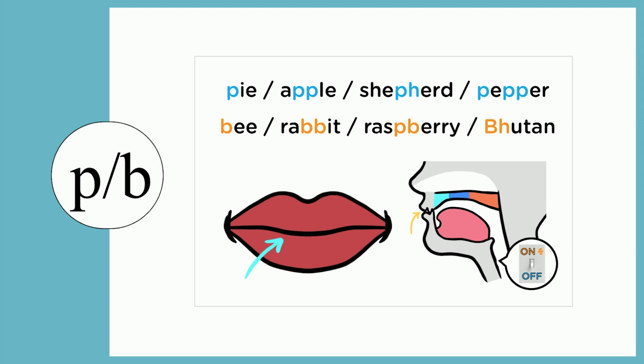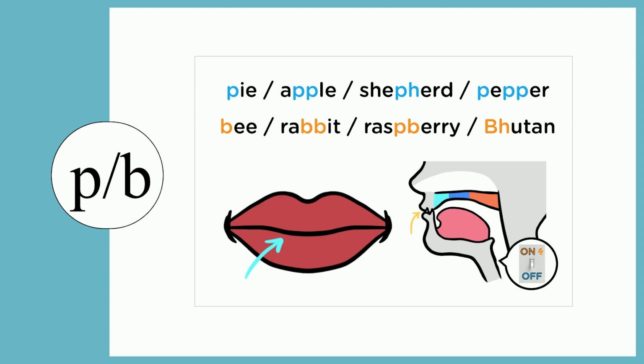However, I see shepherd has a PH spelling, but a put sound. Exactly. So sometimes the way it's spelt, you won't say all of the sounds that you see. In this case, the sound p can be represented by the letters P and H, but the H is silent. I can also see double P there as well. Exactly. That's another example. So you don't say apple or pepper. It's just the one sound, pepper. Exactly. Got it.